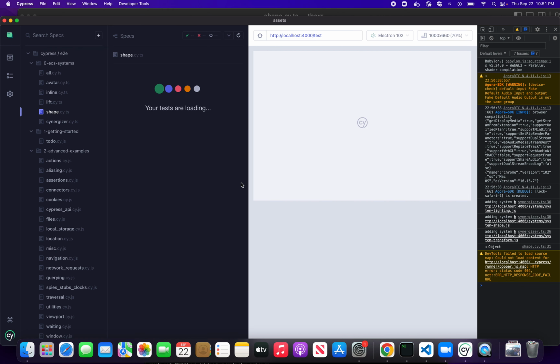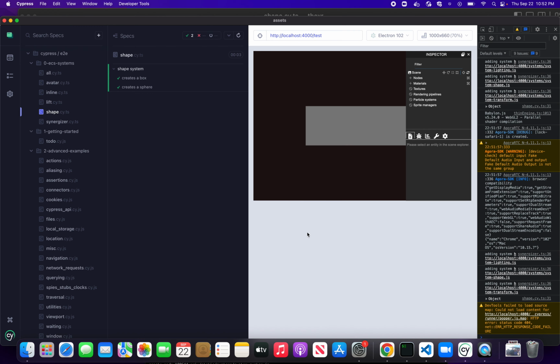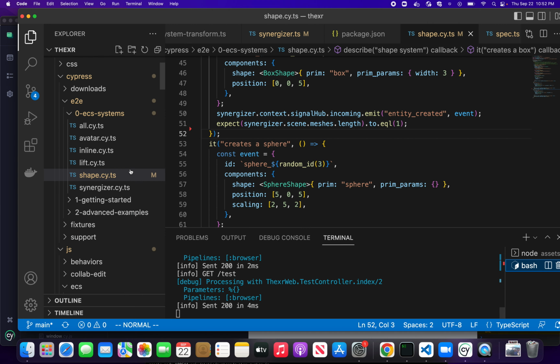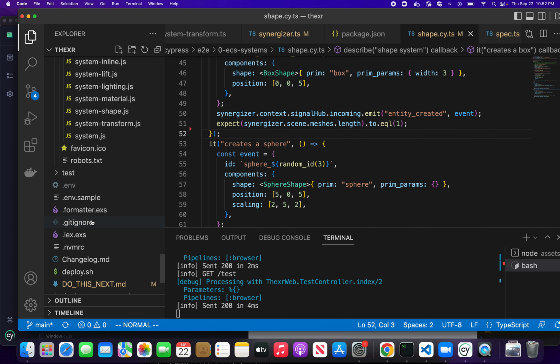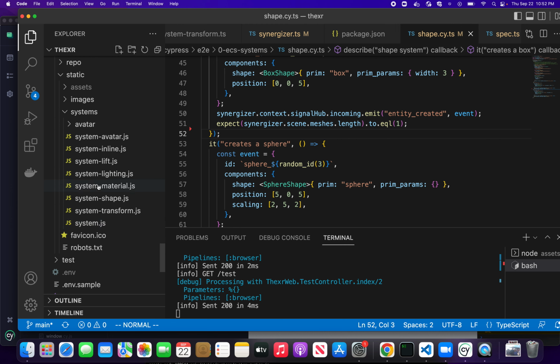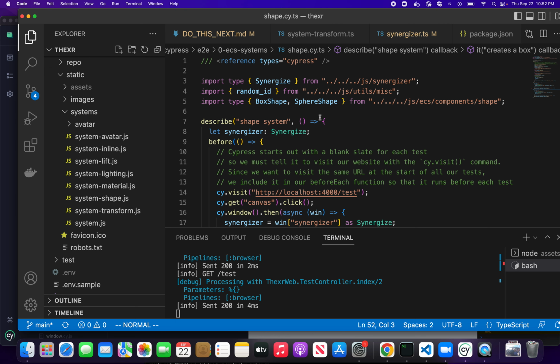And this should pass, assuming our server's still up, which it is. Okay, and that passes. So that's how we have systems which are not part of the main bundle. They're done independently. The next step is to specify which systems are tied to a space, and to be able to load up the different spaces' associated systems.